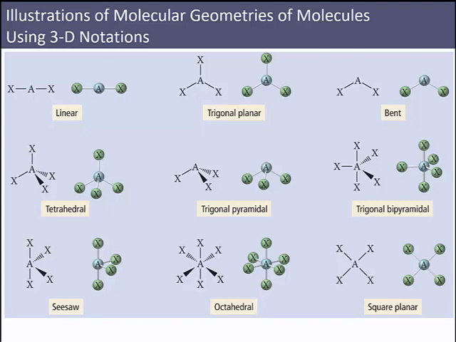So let's look at some examples. In a linear molecule, all 3 things are going to be in the same plane. So A and the 2 x's are in the same plane. Same thing with our trigonal planar, same thing with our bent molecule. We can get all of those into the same plane. In our tetrahedral geometry, we're going to lock 2 things into the plane of the paper. One will be coming out towards us, that's this dude, and one will be going away from us. And the same thing with trigonal pyramidal or the trigonal bipyramidal. With trigonal bipyramidal, we're going to get 3 things in our plane, and one comes up at us and one thing comes down away from us.